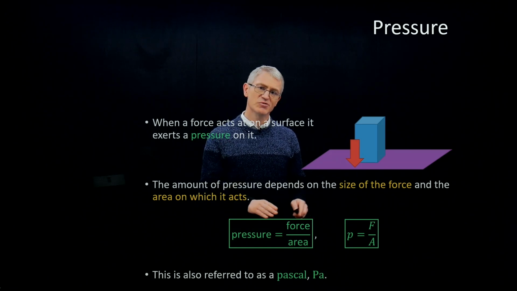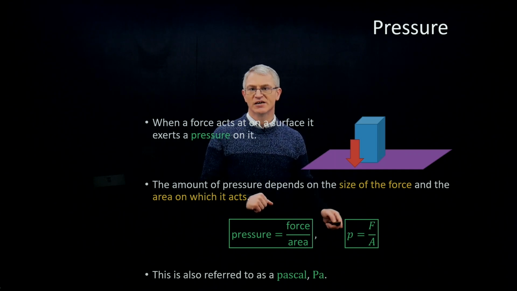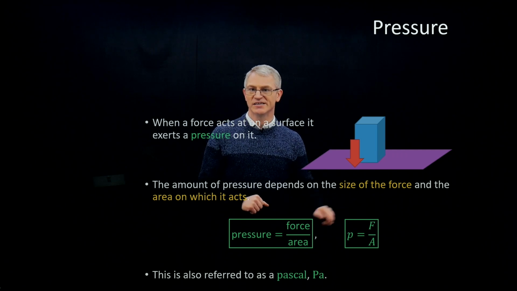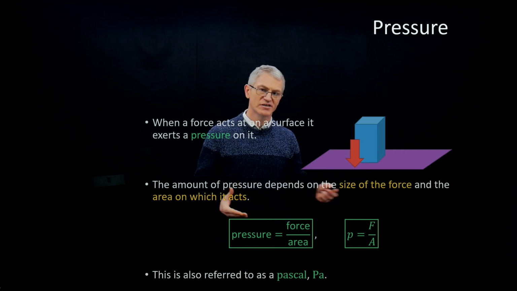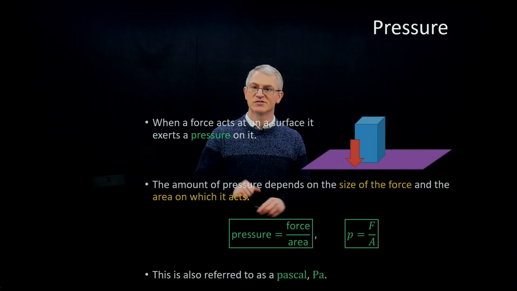So the actual equation is P equals F over A. Now you can rearrange that, and I'd try and rearrange it, if I was you, in the different ways: F equals and A equals. So, for example, they might ask you for the force or for the area and give you the other two.